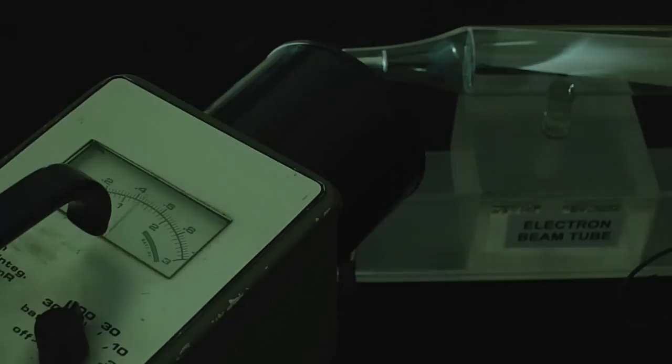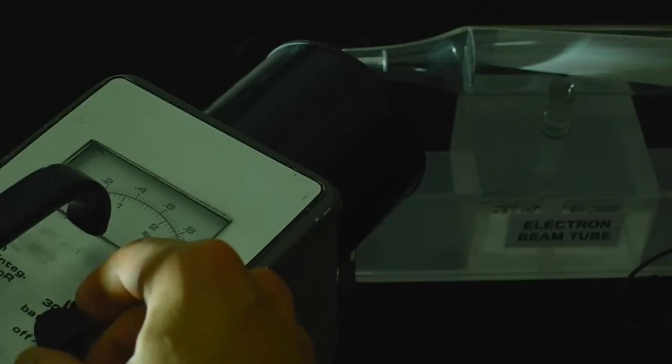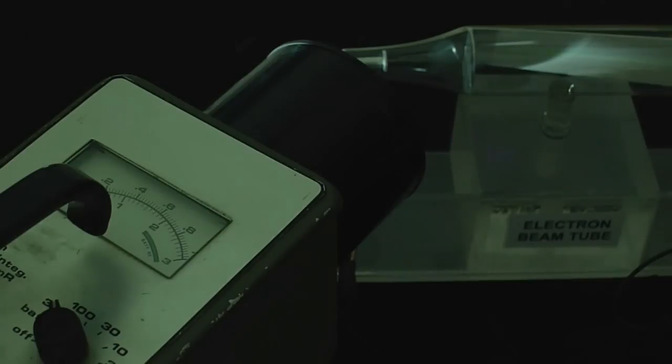Let's put it on the three hundred millirentgens per hour. Point three rentgens per hour, full scale. And I'm turning the machine again. And if I crank nice and hard, nice and quickly, you can see that it's very easy to make the needle come off scale. So, I'm cranking now. Now, I've stopped cranking. Now, I'm cranking again. And you can see the light. When the light stops, the needle swings back down to zero.